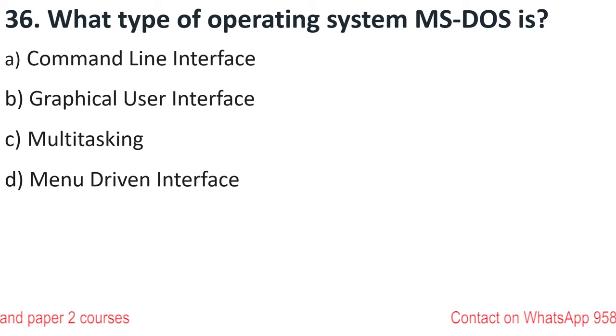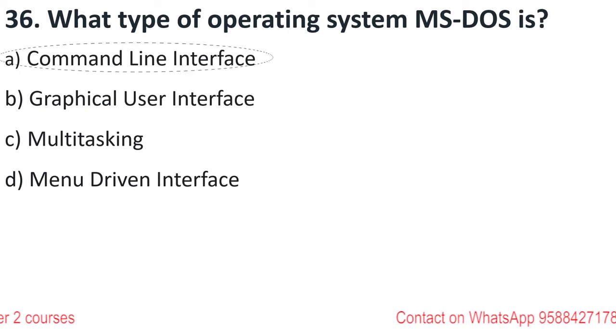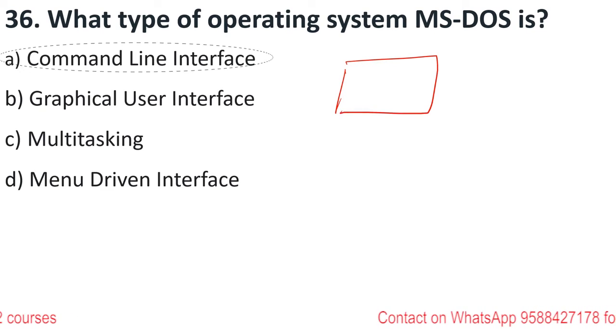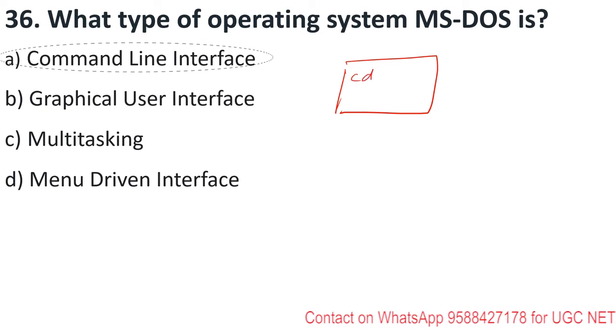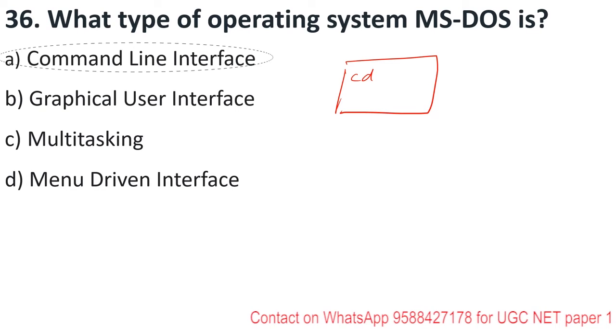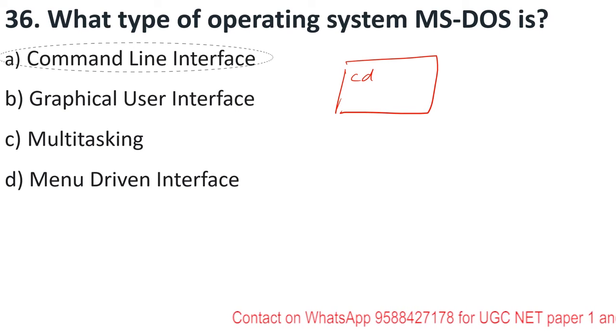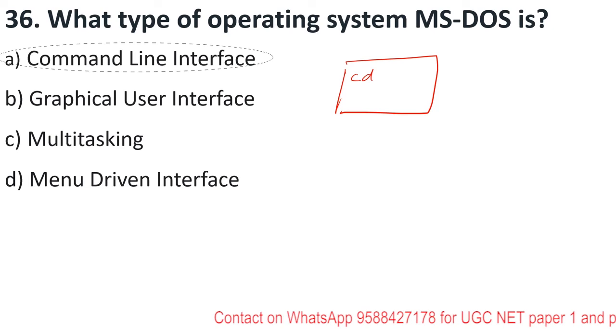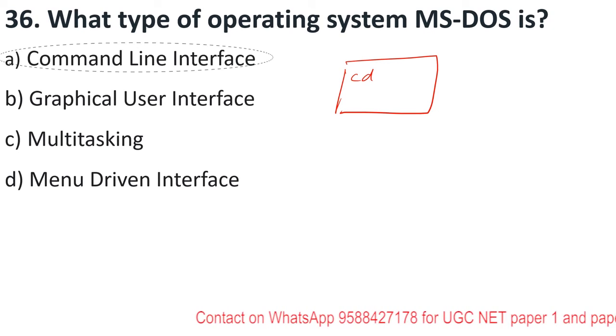So MS-DOS is a very old operating system. It is a CLI operating system. CLI means command line interface. You might have seen sometimes you open command prompt, like the black screen comes. The same way MS-DOS is a command line interface. Whatever you want to open, you will have to write. There are certain commands, like CD means change directory, or list, like that. We use command line interface in your MS-DOS. While graphical user interface, Windows is a very good example of graphical user interface.